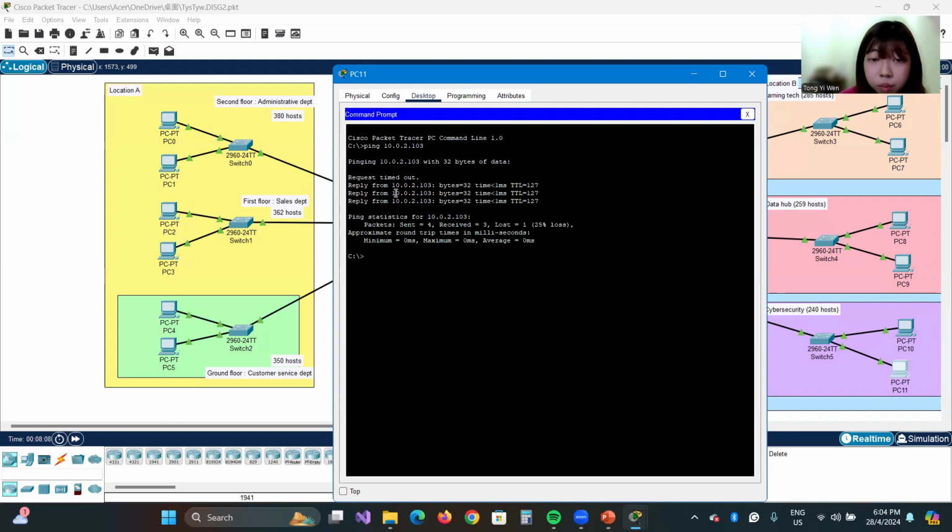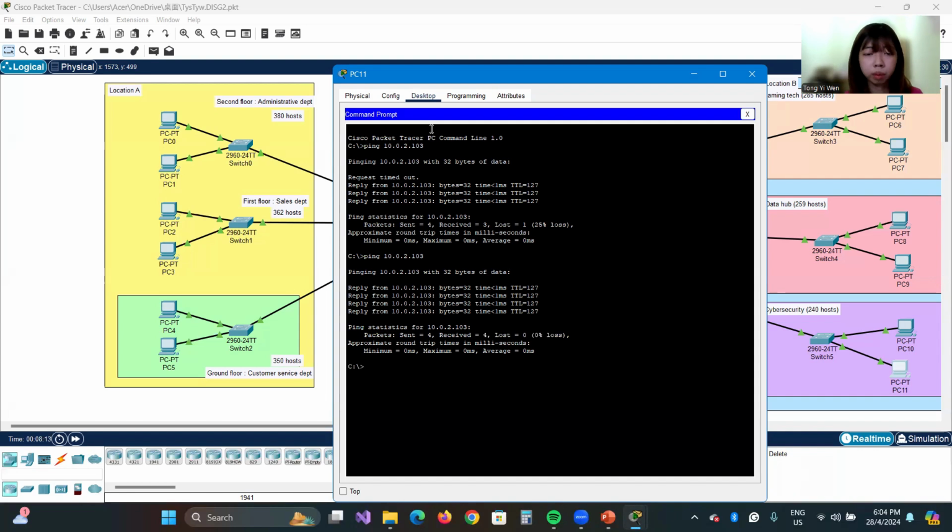Then we try again. PC11 in cybersecurity location B to PC2 in location A also pings successfully.